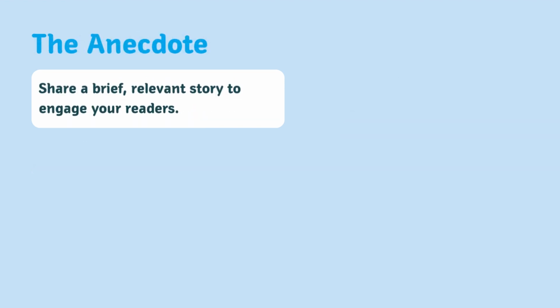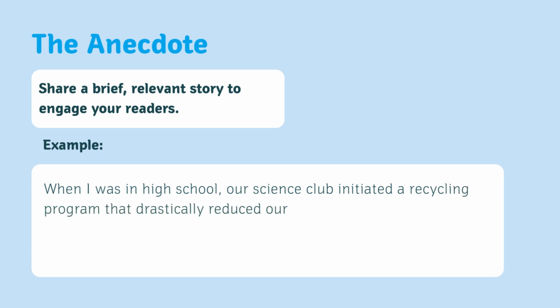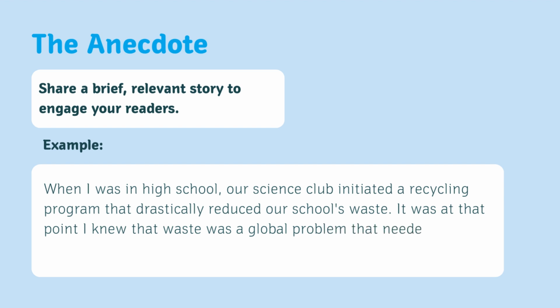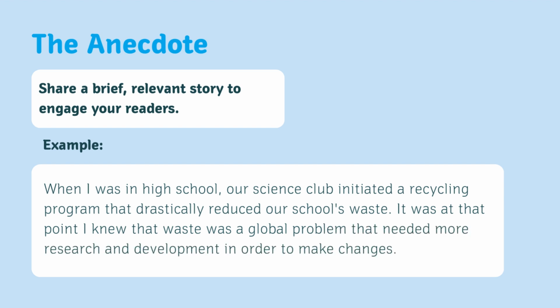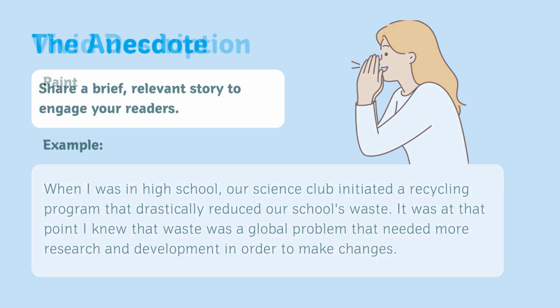The anecdote. Share a brief, relevant story to engage your readers. For example, when I was in high school, our science club initiated a recycling program that drastically reduced our school's waste. It was at that point I knew that waste was a global problem that needed more research and development in order to make changes. This anecdote could make your essay relatable to your readers.